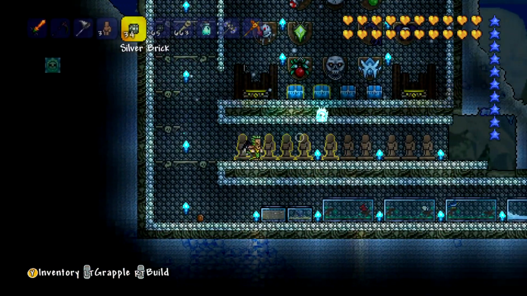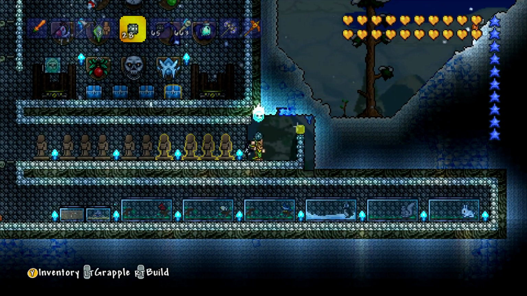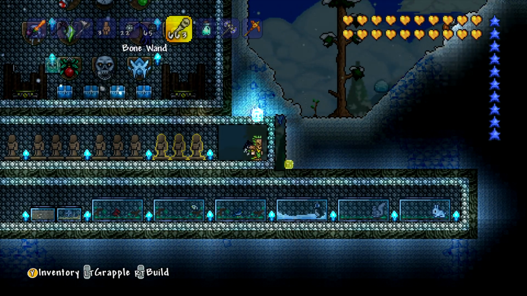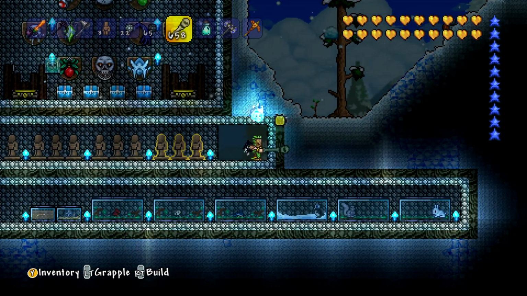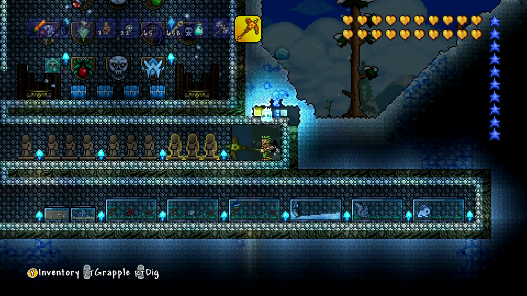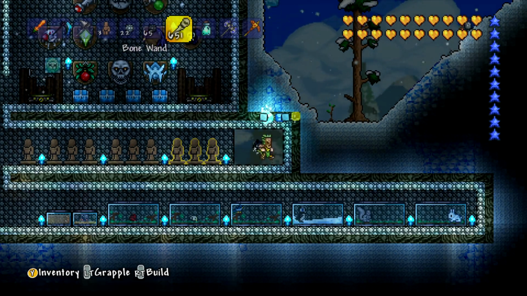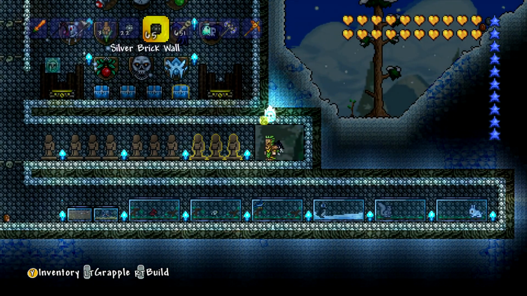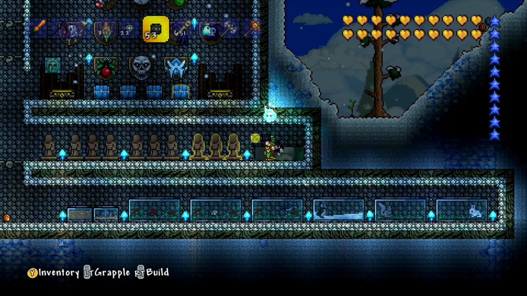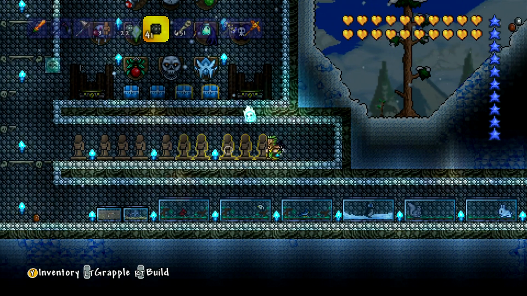Look at this horrible open space here. So silver bricks would go like this. Bone would go like this. But we do need, of course, to dig up somewhat there. Beautiful. And then silver brick wall. Let's see if I made enough. I think we've got enough here. It's all looking good to me.